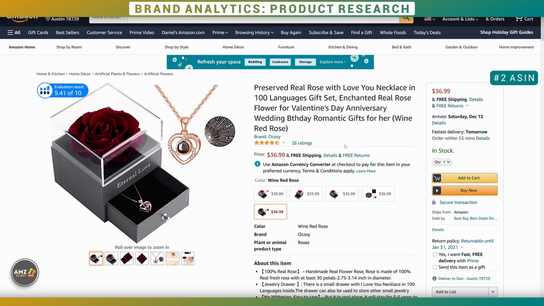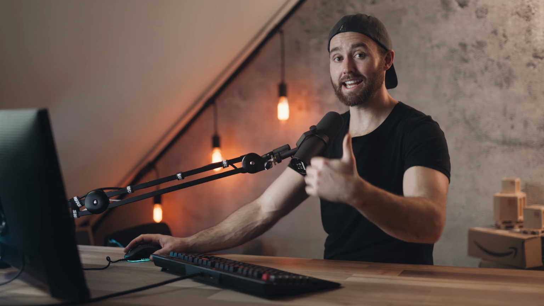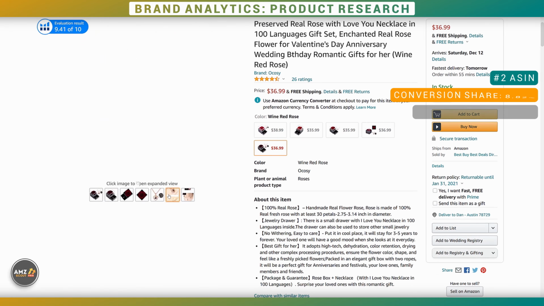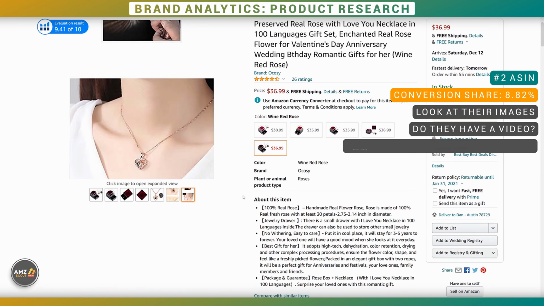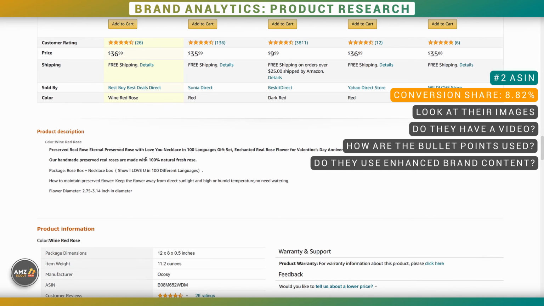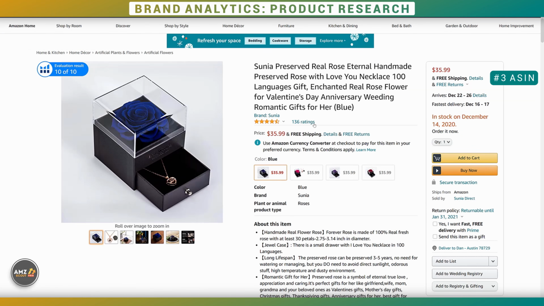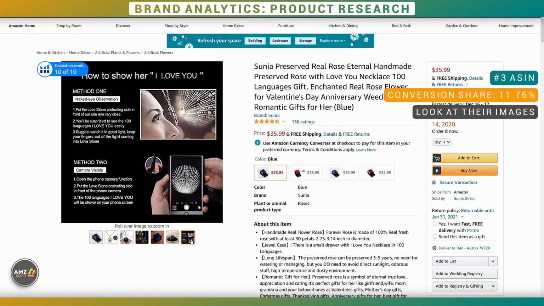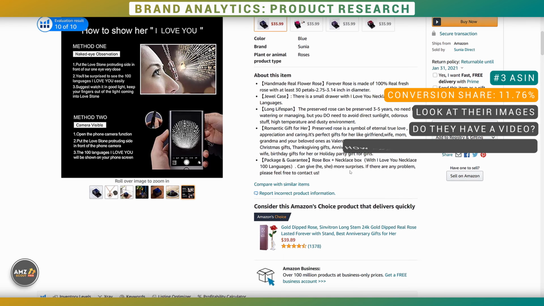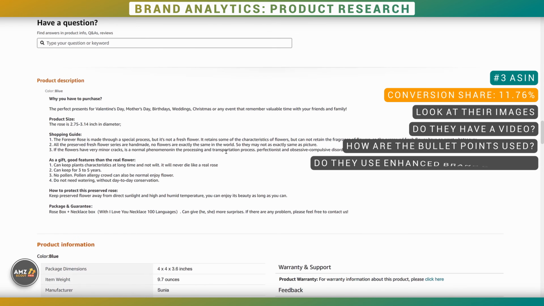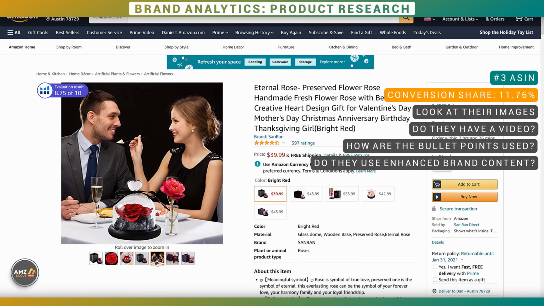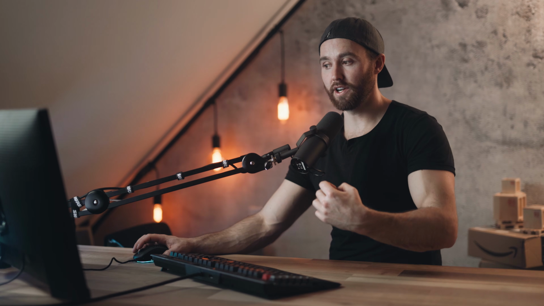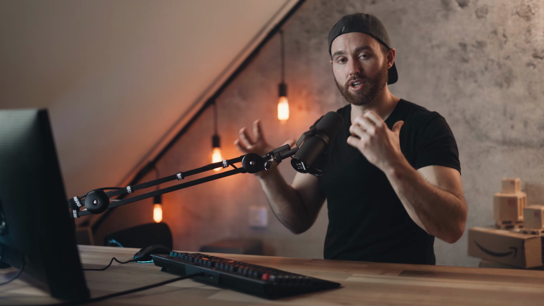Now this was the second most converting one. This is the one that gets the second most sales here. And again, we can see all the images, no video this time, and then the bullet points. Again, just an HTML description. And lastly was this one, which came in third for sales, etc. Nice images here that we want to learn from. No video. Pretty standard bullet points here. Again, HTML description. And this one's currently converting more, and it might be because of the lifestyle aspect of their images, etc. You might want to employ that. But very important, once you've chosen your product, that you come and look at this data and work out how to best build out your listing.